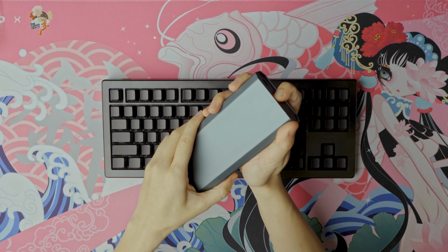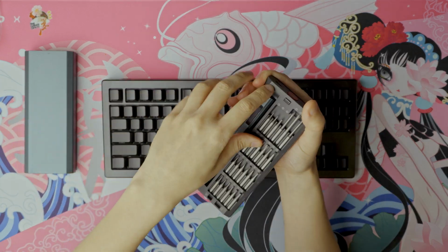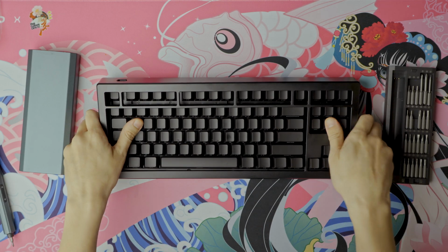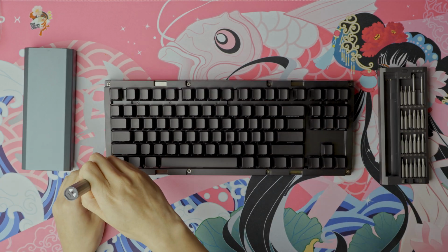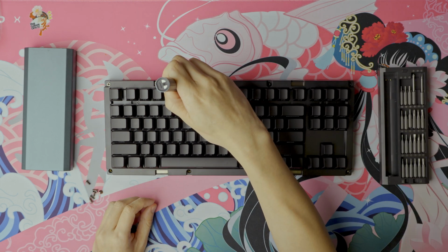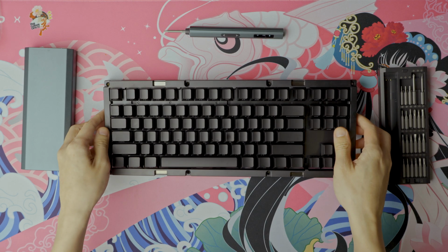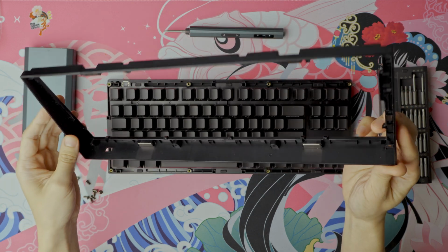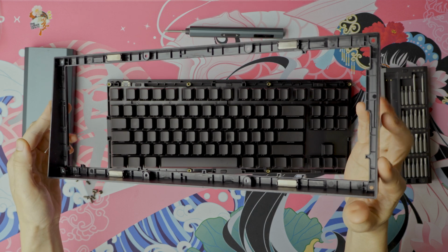Anyways, I didn't get to build anything yet, so let's just take this board apart. All you need is a really big Phillips and to take the top case off. I don't know if they're planning on selling this thing made out of metal in the future as well, but for now at least you can't buy one. The same goes for the bottom of the keyboard, it only comes in plastic.